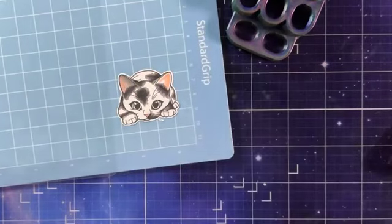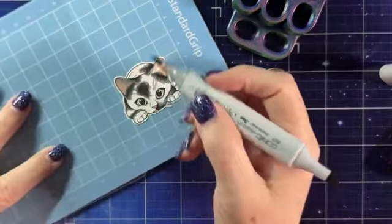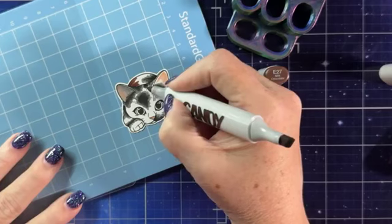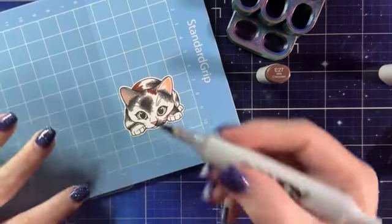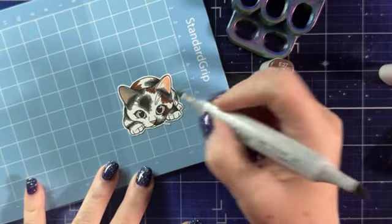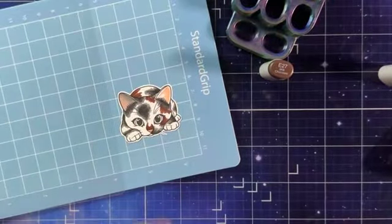Now what we're going to do is bring in some brown, okay? So this is E27. And what I'm going to do is just choose the areas that I want the darkest brown in. And again, they're very random, so I can put them wherever I want. So I'm going to start on this side. So there's one, and then I'm going to come over here and do a little bit right up against this gray that I have already on there. Just put a little bit over there. And then I'm going to extend from this one, just get myself a little bit of it here. I'm going to go along this eye, give a little bit of brown there. Maybe, because you can put the brown wherever you want. I mean, no cat is going to look the same. They're all going to have their own unique designs, so you can put it wherever you want.